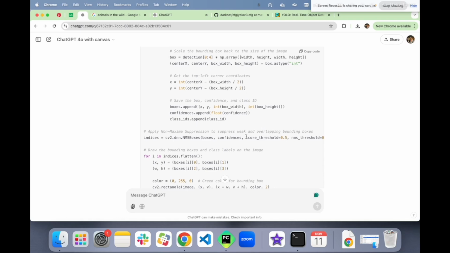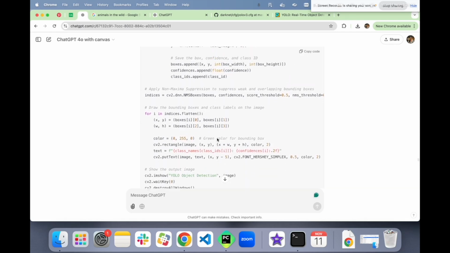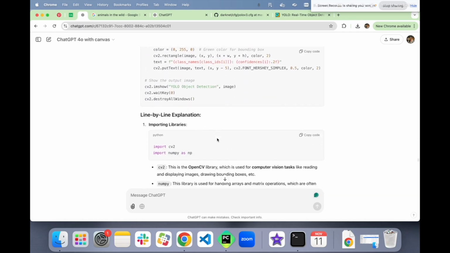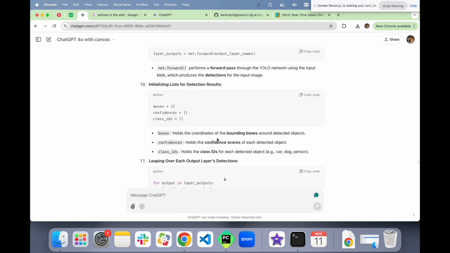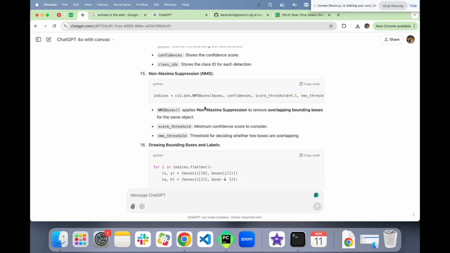We further apply the suppression. Let me come back here. So here, NMSBoxes applies non-maxima suppression to remove overlapping bounding boxes. We might have overlapping bounding boxes, so it will separate them.